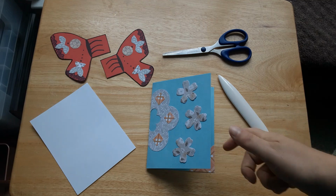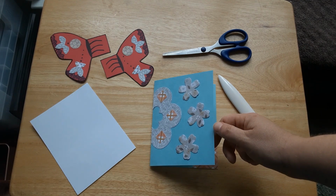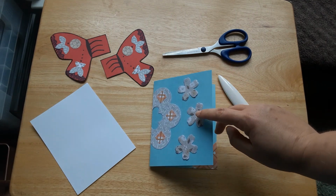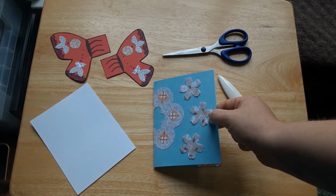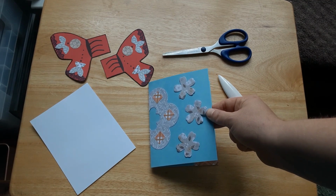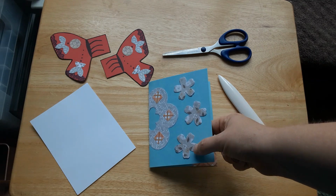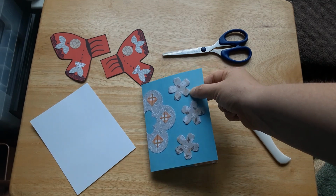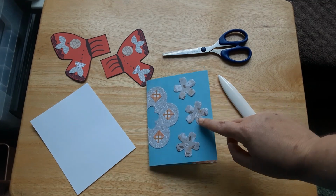Alright, so I have decorated my first card, the one that's going to have the butterfly inside. And one trick I want to point out is that when you're gluing on your different decorative elements, one thing you might want to pay attention to is not gluing down all the way to the edges, to leave some parts of your decorative elements unglued, because that does add to that 3D effect that we're trying to go for with these cards. So that's one thing that you might try. It's totally up to you. This is your card after all.